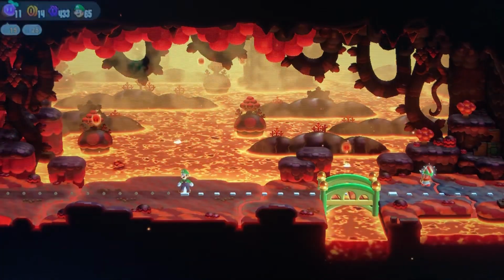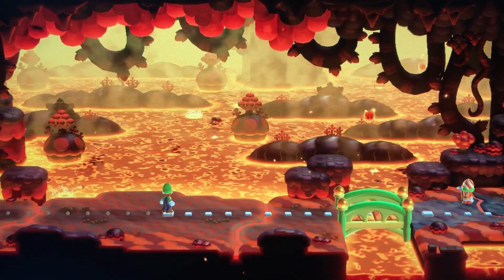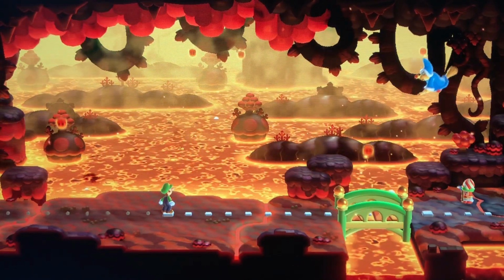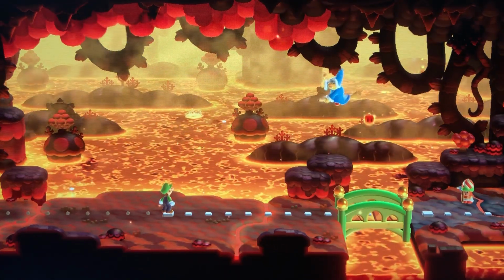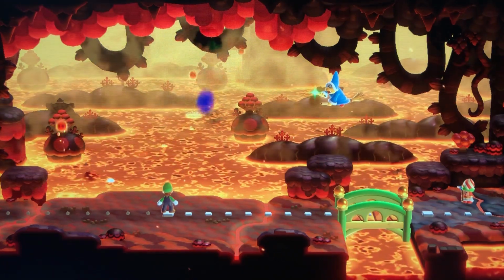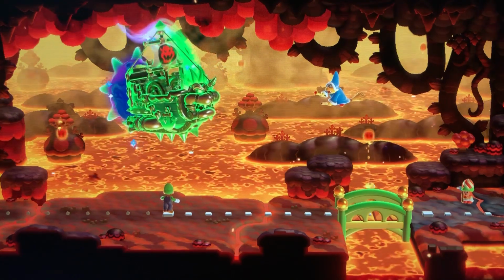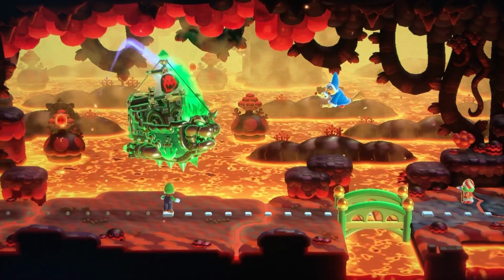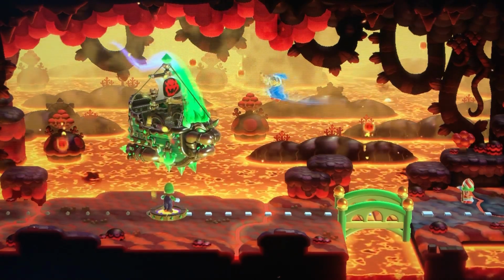Alright, what's through here? Oh, cutscene. Kamek! Kamek's going to make a battleship appear. What's up, bud? Indeed, battleship. I love how they appear in this game, just through a cool portal with all these green effects. And he's out.